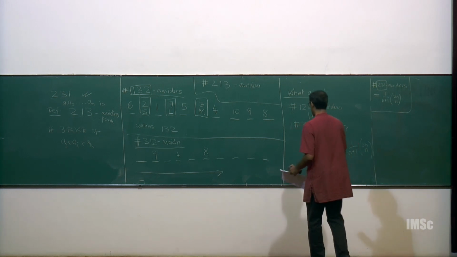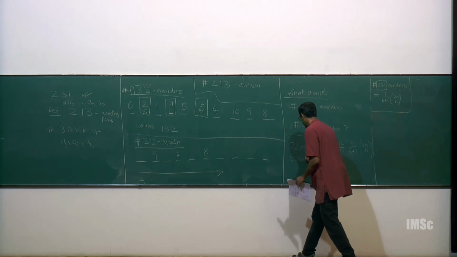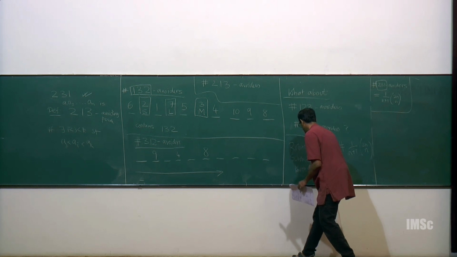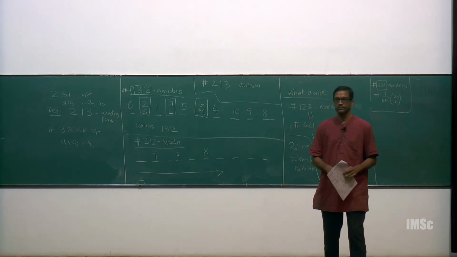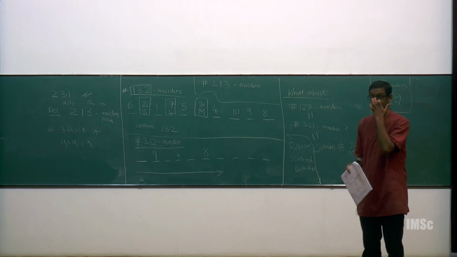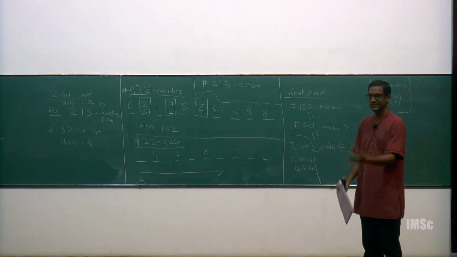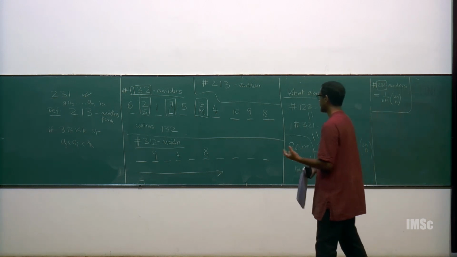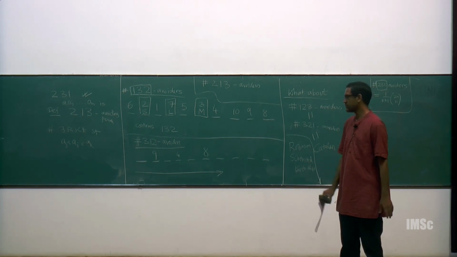One of the proofs of this, so I'm not going to get into this, but let me write this out, something for you guys to look up. Wikipedia itself has a very nice article on this. In fact, for most things I've said, Wikipedia is actually the best source to start exploring if you're interested. If you look up permutation patterns, that's the title of the Wikipedia article. It's a wealth of information.